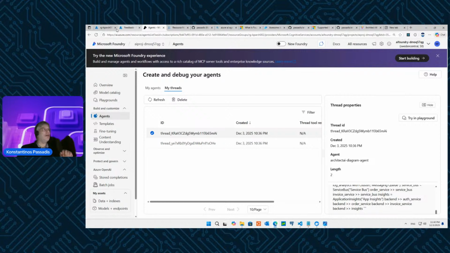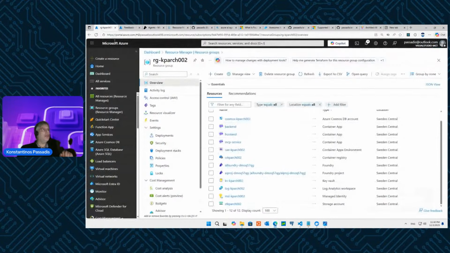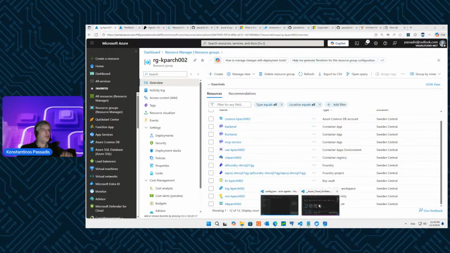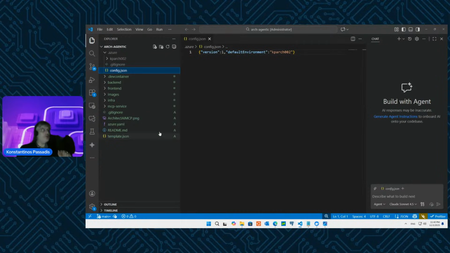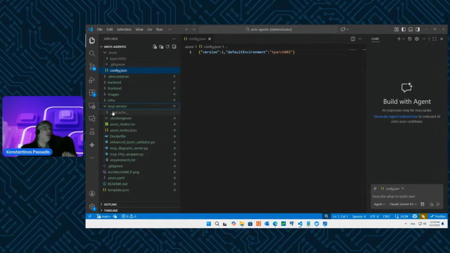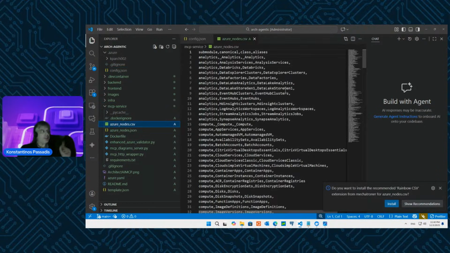Let's go and have a look finally into our MCP service, how this MCP service makes it real. And of course, we're going to use it and we're going to see important stuff. We're loading the CSV. This is CSV, yes, it is CSV and JSON.